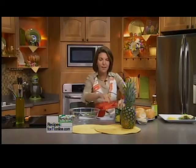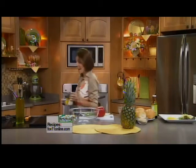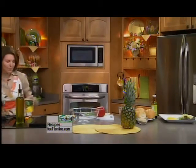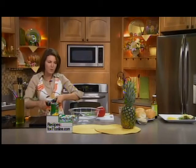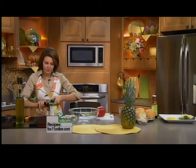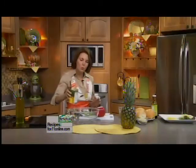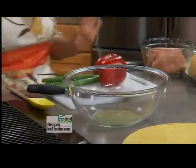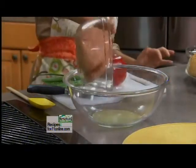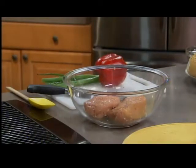So these have a lot going on. First of all, as I said, they're Hawaiian turkey burgers. So we're going to do a little pineapple. I've got a can of pineapple that I'm just going to open up, and we're going to use some of that juice in with the turkey burger. A little bit of that pineapple juice, and we're going to reserve some of the pineapple slices that we're actually going to grill up, and those are going to go on the burgers, and they're just going to be delicious.